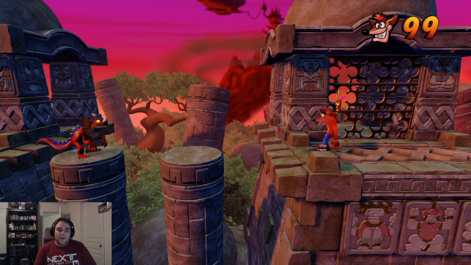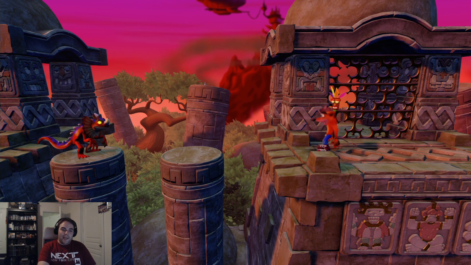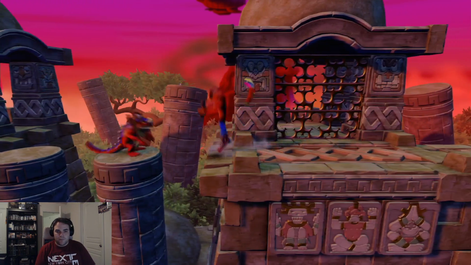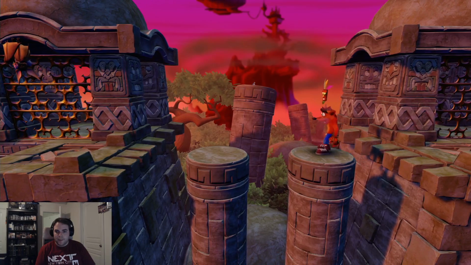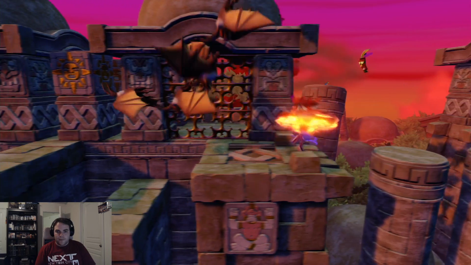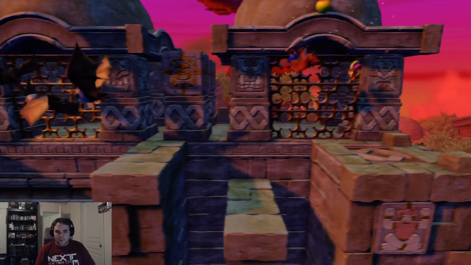Now right here, what we're gonna do is we're gonna jump to this column, jump back over, and then jump over again and kill that thing. Because once we land on this column, he's gonna start jumping over. So jump, jump, jump. Jump, jump, jump. Straight up, no direction, done. Okay, jump over here. I'm gonna kill this bat.